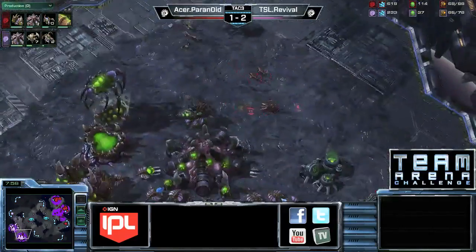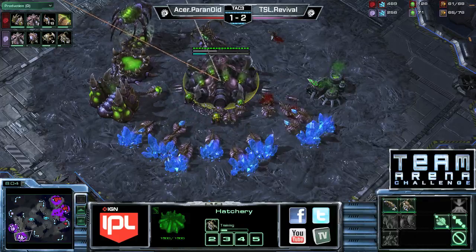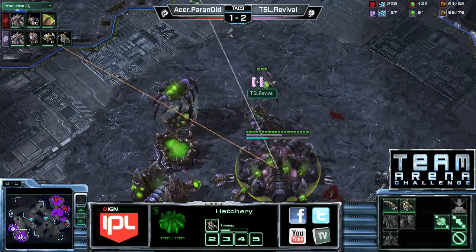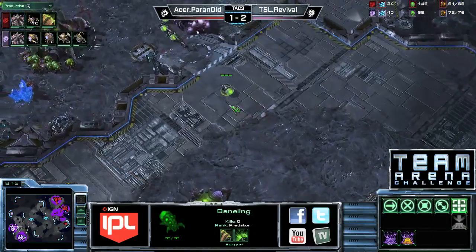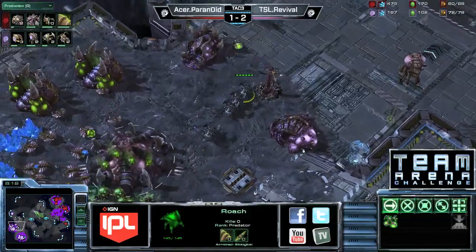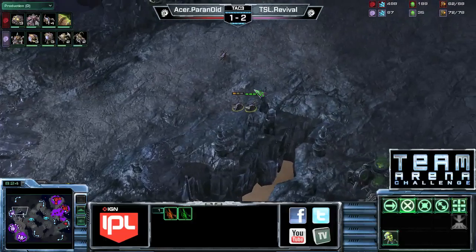10 more Zerglings on the way now, but already the first Roaches are coming up for Revival, and that's going to nullify that +1 Carapace, because it's not going to be Banelings that are defending here. Yep, that's right. So what was a pretty strong attack, and what will still be a pretty strong attack potentially if he decides to send the Zerglings that he just made across the map, kind of turned into something that didn't really do a whole lot.